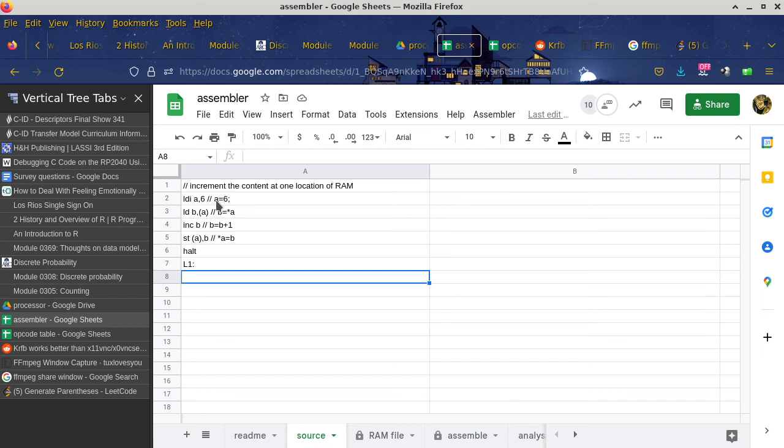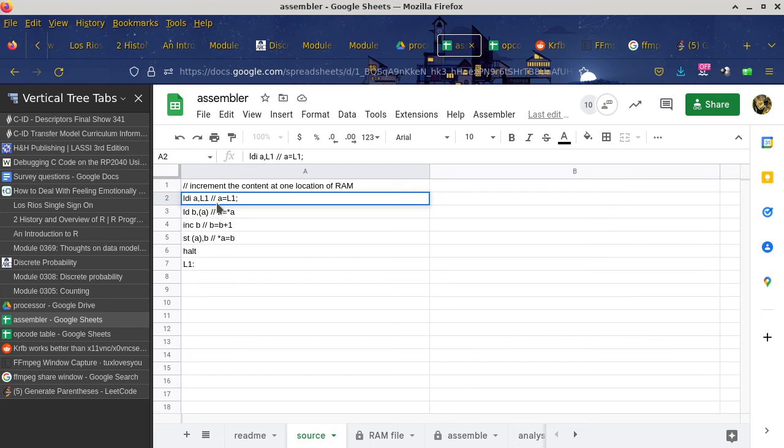Line 2, very good. And I haven't even finished my cup of water. You're exactly right, because on line 2, we are going to change the 6 to L1. So this way I can insert additional code in between, and I don't have to keep track of the counting anymore because the assembler is doing that trick.